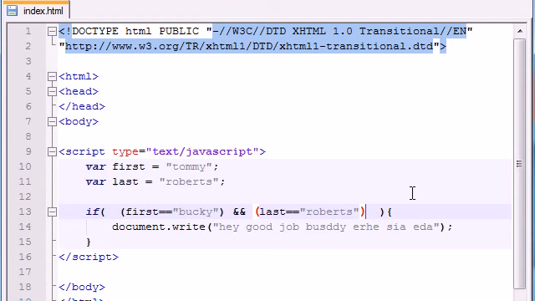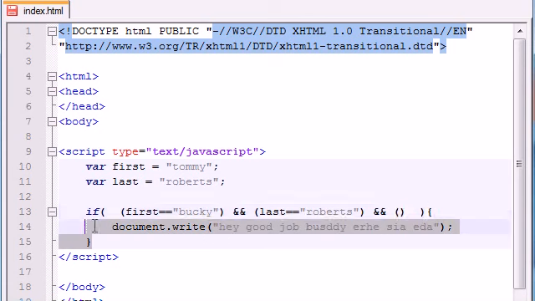And you're saying, all right, so how would I test 3 or 4? Well, if you want to test more, then just go ahead, add more ampersands and another condition right here. Simple enough. So now that I told you guys about that special and, let's go ahead and delete this.